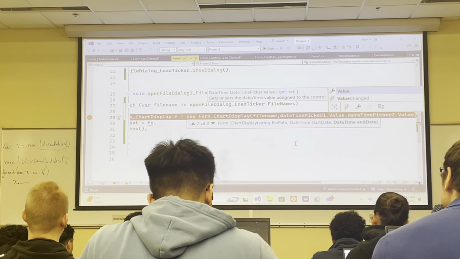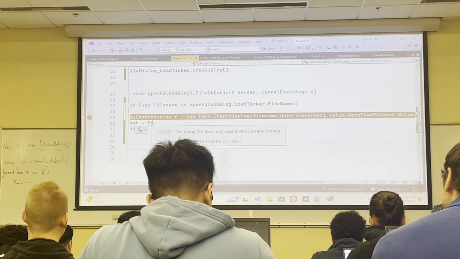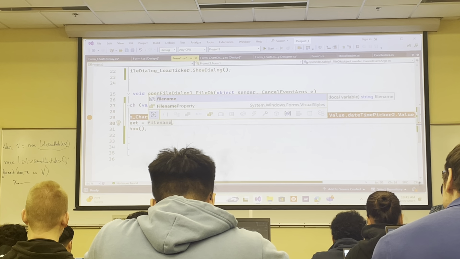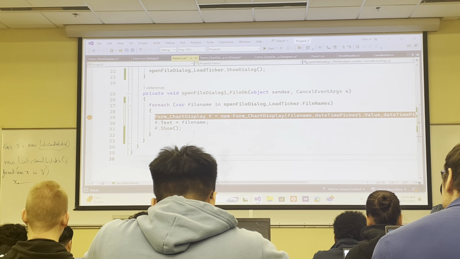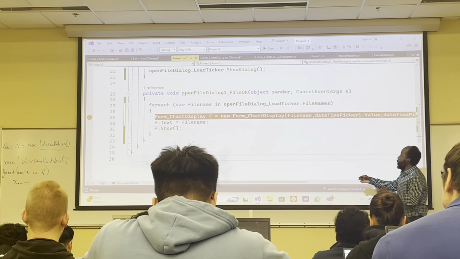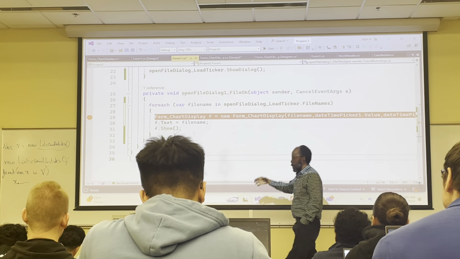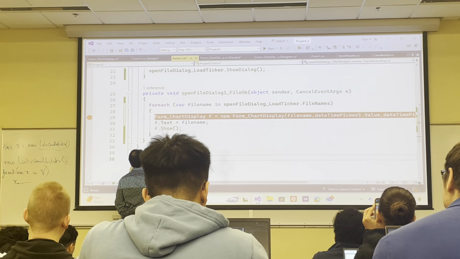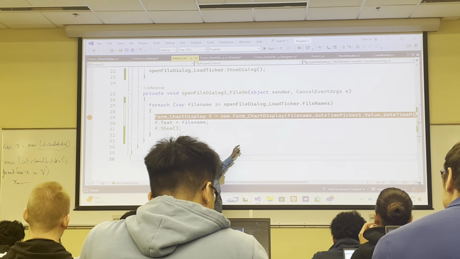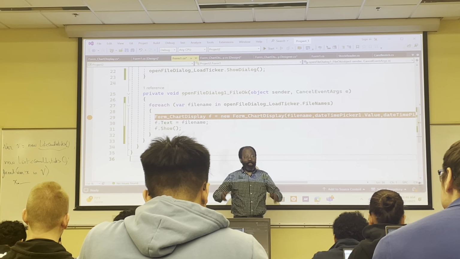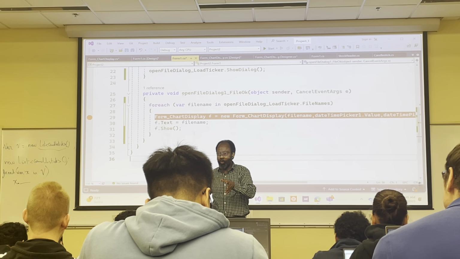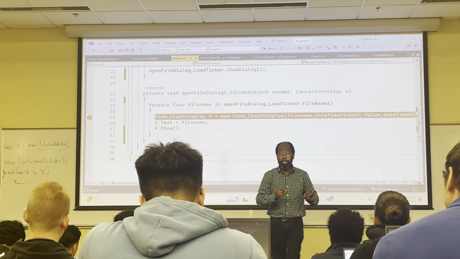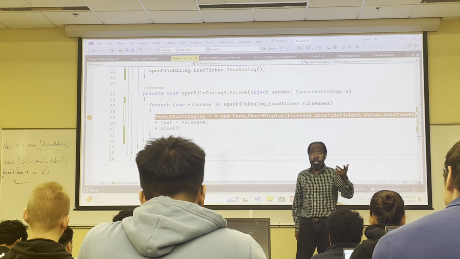Okay, so right now, all we do, and for the text, I'm going to just say the file name, although we should really have that be done by the constructor, but that's okay. So right here, all we're doing is when file OK says, hey, they've chosen a bunch of files, you say, fine, I'm going to go through each file, and for each file name, I'm just going to create a chart, but so that that chart can now do what we did in project 1, we're going to say, here's the file name, and here's the start and end date. Take care of things.